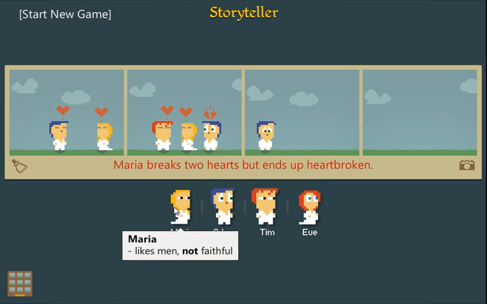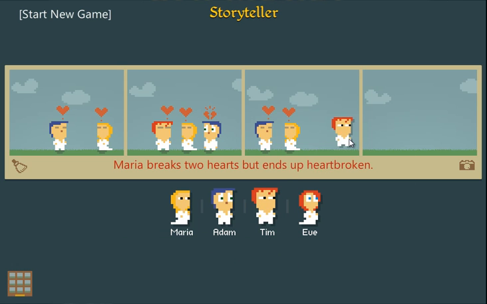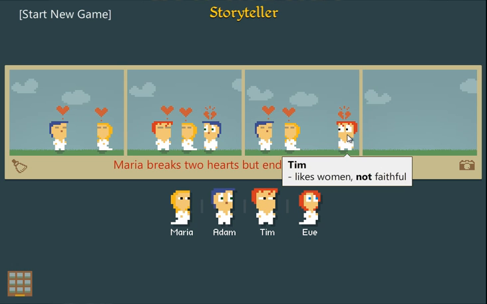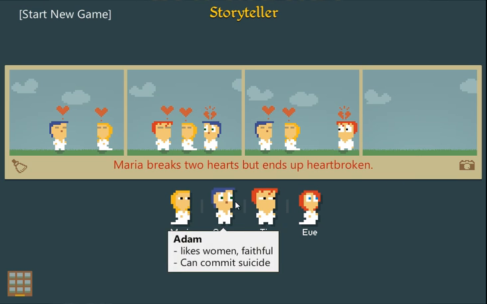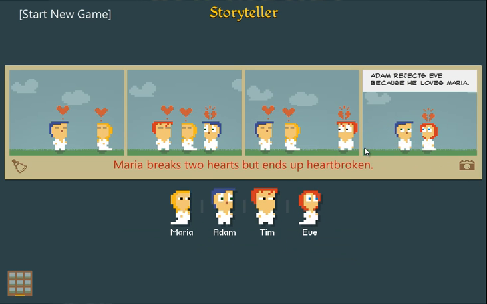But then maybe Adam is closer with Natalie Portman and Julia Roberts, and Adam gets back in there, and now Tim's heart is broken. But then we need to have Maria's heart broken. She's in love with Adam right now, so maybe we have Adam go party up with Eve here. Like so. Oh, Adam rejects Eve because he loves Maria.